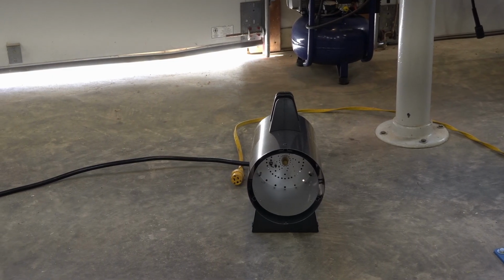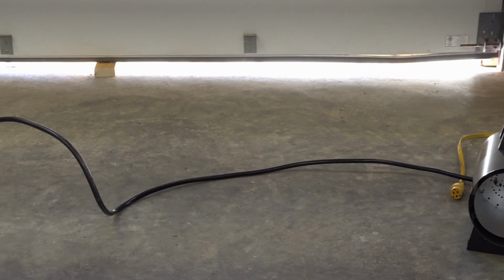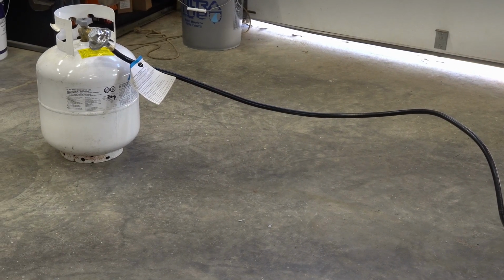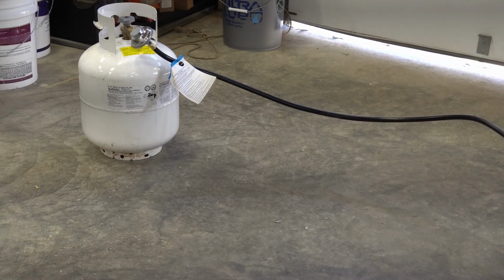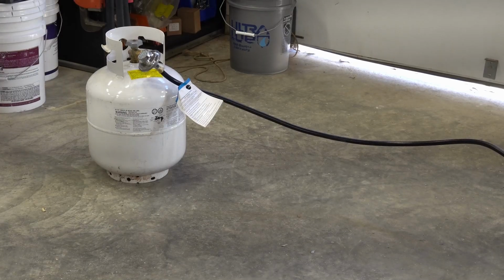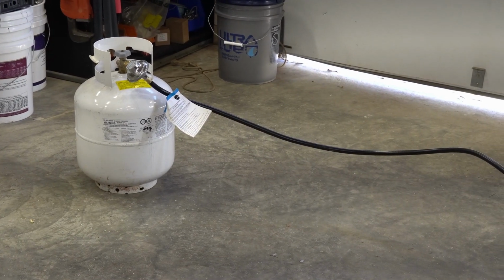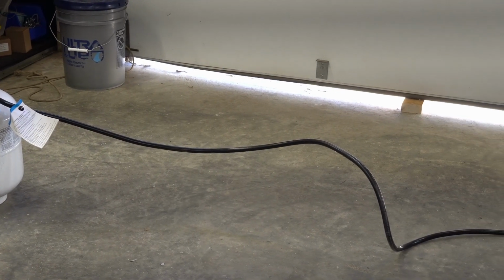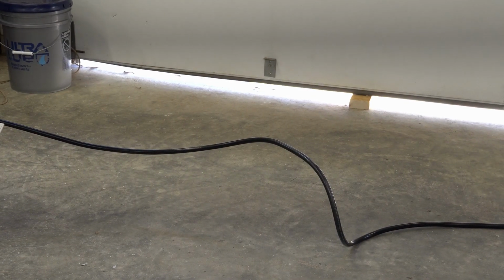The heater will be on this side of the shop, basically in the middle. And I'll try to keep the hose as long as I can, away from the cylinder. So the cylinder is going to be over here, pretty much as far a distance away from the heater as I can based on the length of the hose. And that tank is in the path of my exit to egress out of the shop. So if something was to happen where the heater had whatever, as I'm exiting the shop, I could easily shut off the propane, potentially stop the fire.